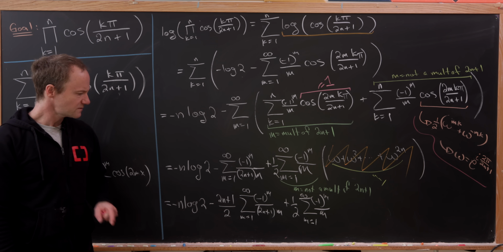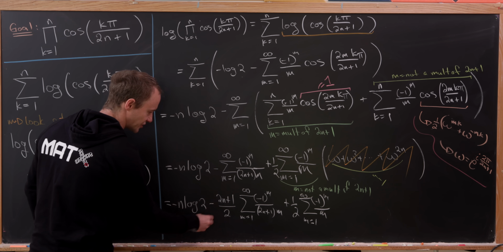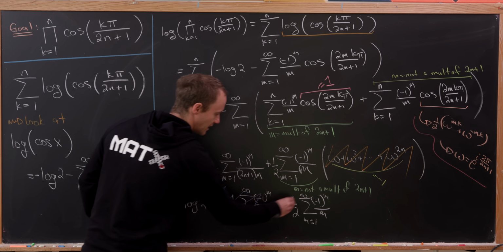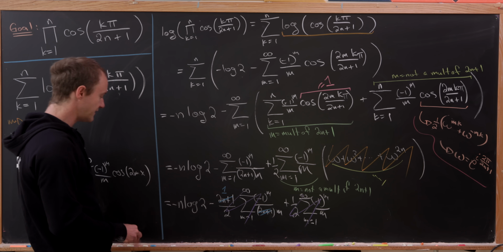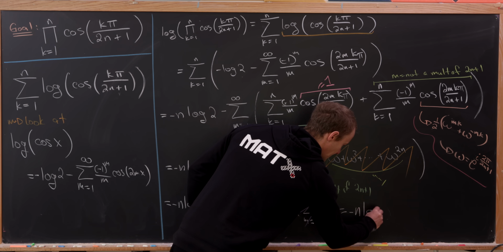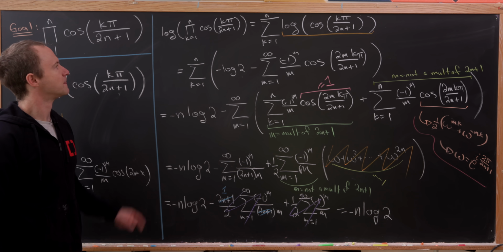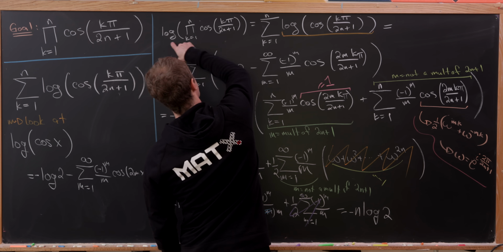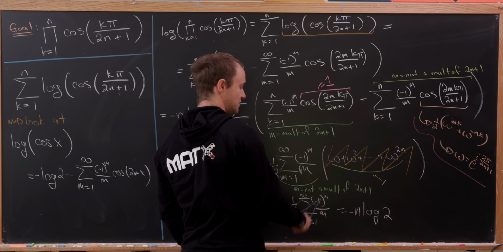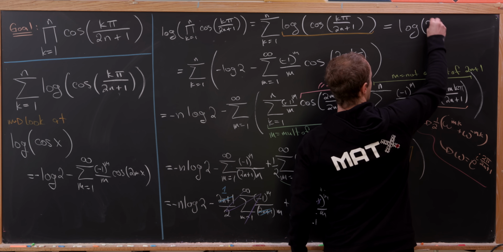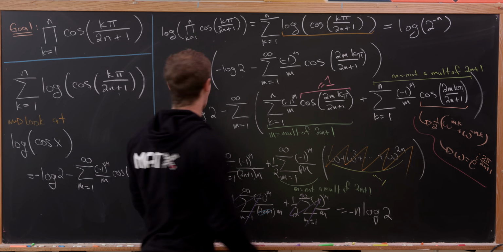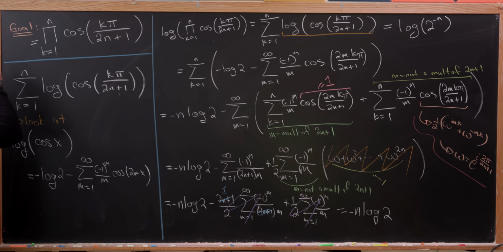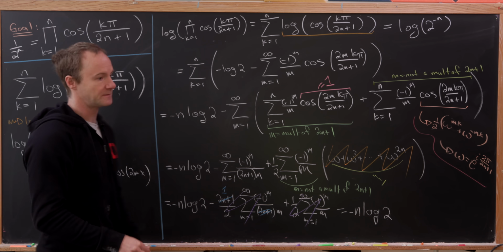Okay, cool. But now, let's observe that we get some simplification. This 2n plus 1 will cancel this 2n plus 1, and after that, this whole sum will cancel this whole sum, leaving us with this thing being n times the log of 2. So let's put that way up here. So we've got our product. Well, the log of our product is equal to this minus n times log 2, but using logarithm rules, we have the log of 2 to the minus n. But then exponentiating both sides, well, we have our value. We have our product is equal to 2 to the minus n, in other words, 1 over 2 to the n. And that's a good place to stop.